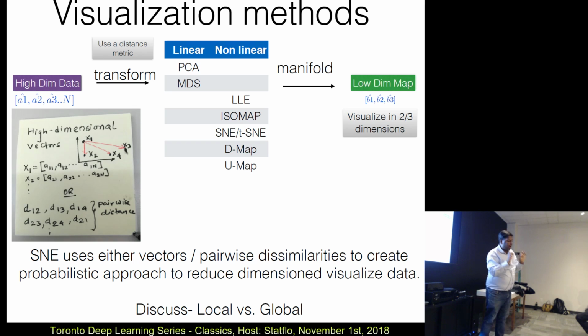It wants to keep points which are locally close very close in the low dimensional map. But in doing so, it trades off with the fact that points which are moderately close may be very far apart in the final map. This is the trade-off that t-SNE makes. I will keep coming back to this point. It's a bit difficult point to get across, but yes.